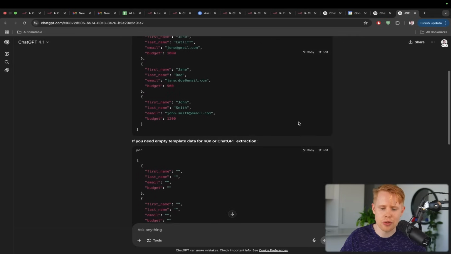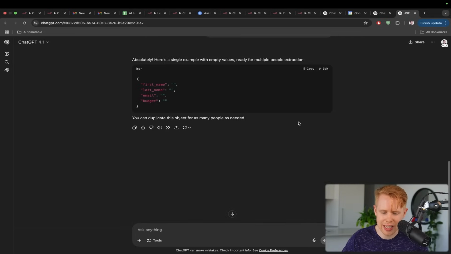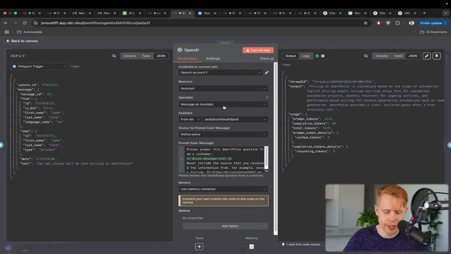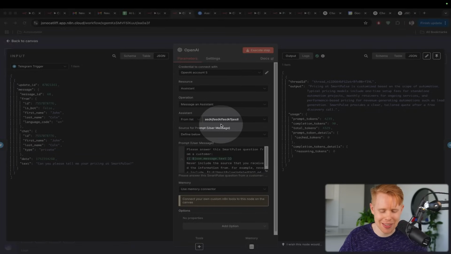So there's a history of that conversation, right? And then you can actually add on additional tools to that, like for example, a RAG system, the ability to do coding or the ability to do functions or all that kind of stuff. And so how this works is you'll message an assistant and you'll get a node like this. And there's a couple things to do with this. The first thing is that you need to actually choose an assistant down here. And you can see my lovely name that took me a long time to think actually about.